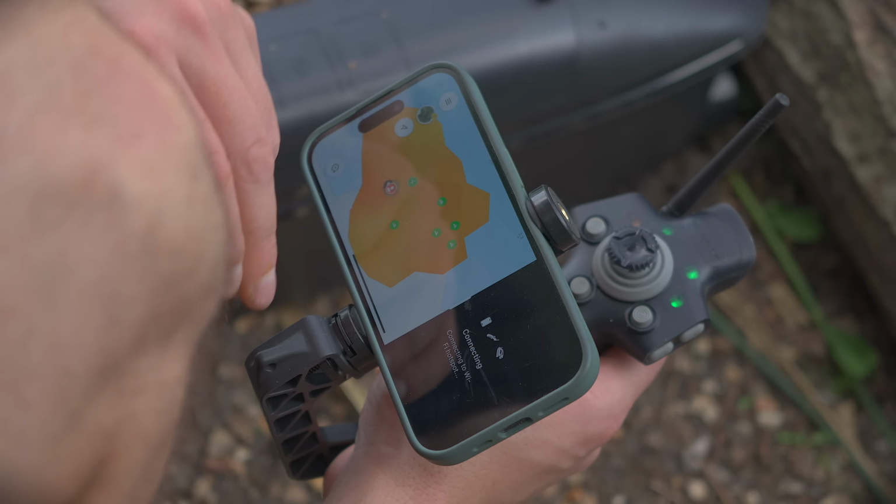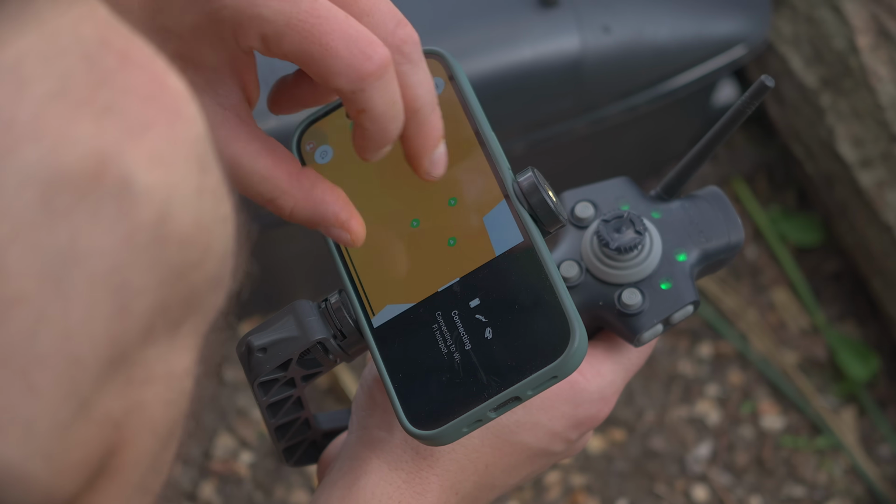In terms of finding the spot, I put the bait boat out first without anything in there to find 3 spots that I was happy with. I know it's really weedy here. I know because it's an old gravel pit, there's loads of different depth changes, so I didn't want to load up a rod, send it out there, find something I'm not happy with, bring it back in. I thought it would be easier just to go out with the boat, find the spots, pinpoint them in, and then go from there.